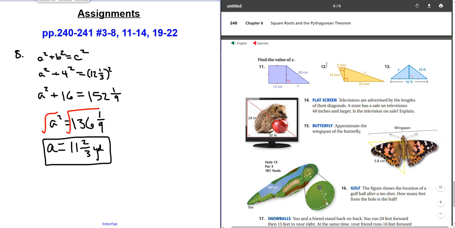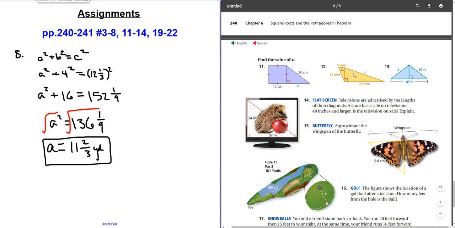On this one, I'm just going to tell you what you have to do, and then I want you to actually try it. So on number 12, you need to find x, but you need the other 2 side lengths to do that. So how do you find this side length? Well, you have to use the Pythagorean theorem with the little triangle first. And then once you solve for that side length of the little triangle, then you'll use that value in the bigger triangle with the Pythagorean theorem. So start with the little triangle using the Pythagorean theorem, call this side like w or some other variable, solve for w, get that number, and then use that number in the larger triangle when you reuse the Pythagorean theorem again.